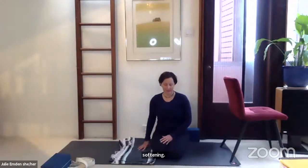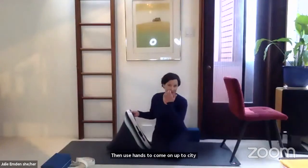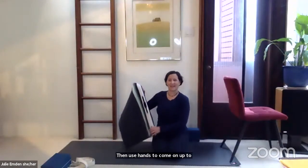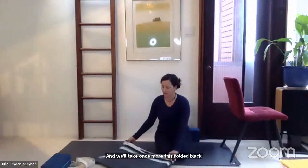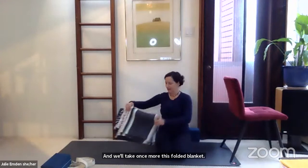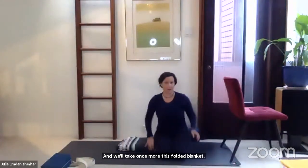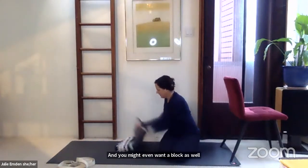And then use hands to come on up to sitting. Take your time. And we'll take once more this folded blanket and fold it twice so you have a high lift. And you might even want a block as well under the blanket.